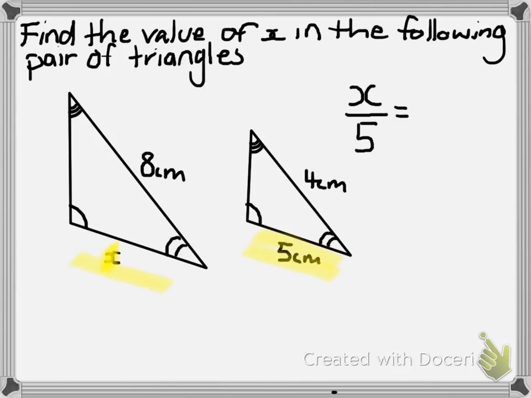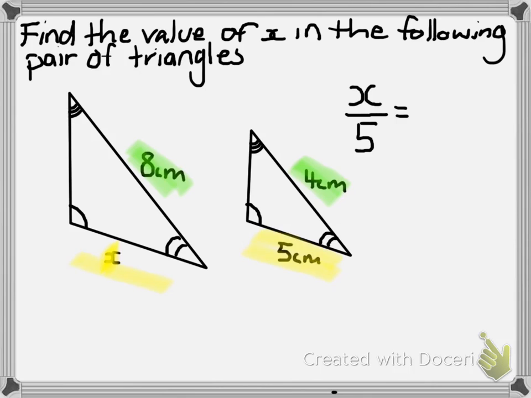Okay, the next thing that we know is that this side here is the corresponding side to this side here in the small triangle. And we know this again because they're between the same angles. They're between the angle with 3 lines and 2 lines, and so is this 4 centimeters. It's between the angle with 3 lines and the angle with 2 dashes in the corner. So we call these corresponding sides in similar triangles.